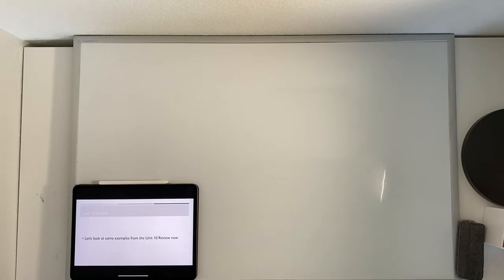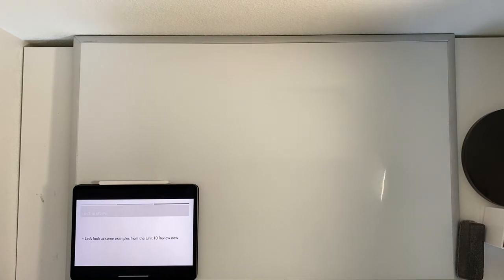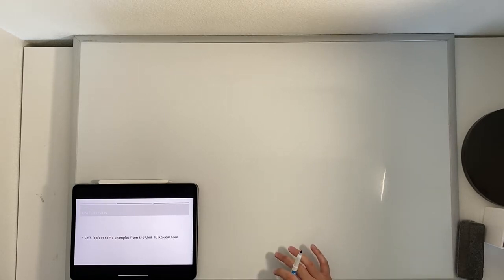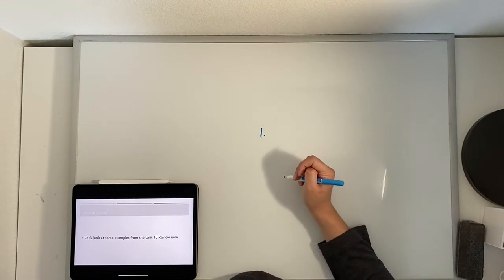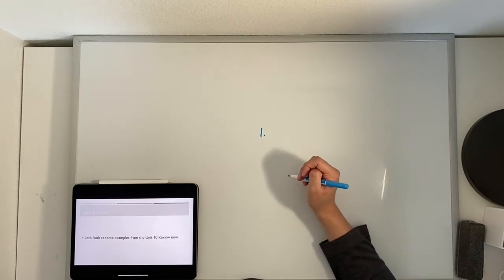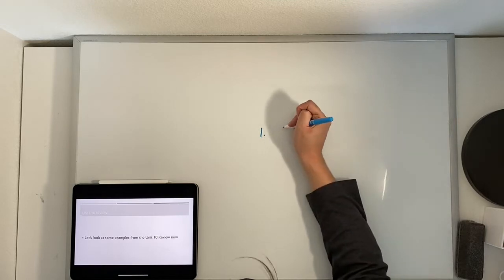All right, so for today's lesson, I do want to go through a few problems from the Unit 10 review, both parts A and B. I specifically chose these problems. I think they're good example problems for the concepts that we'll be testing. So looking at the Unit 10A review, I'm looking at section 1, the very first two problems. So we are stating whether the series diverges or, if it's convergent, what it converges to.